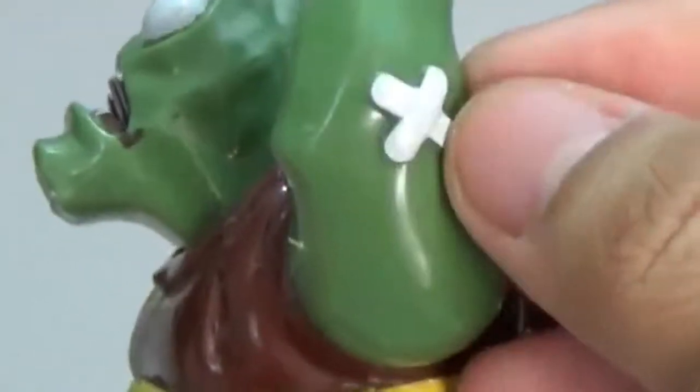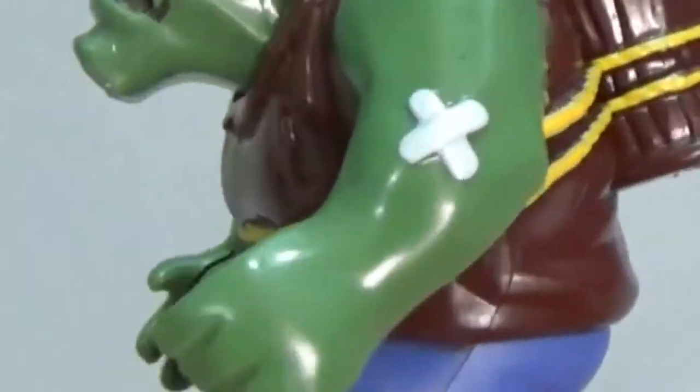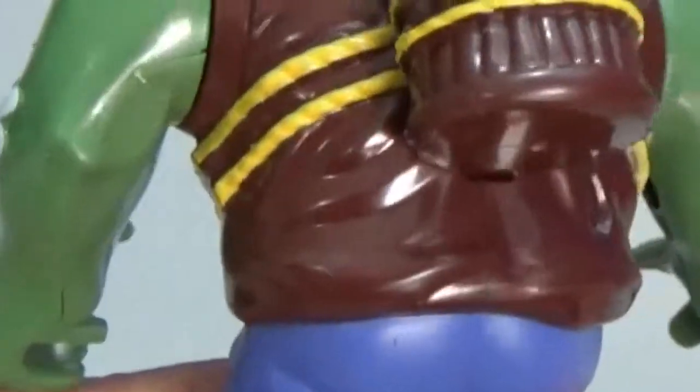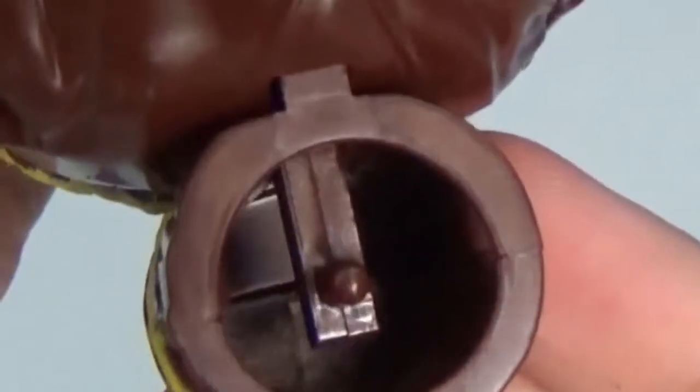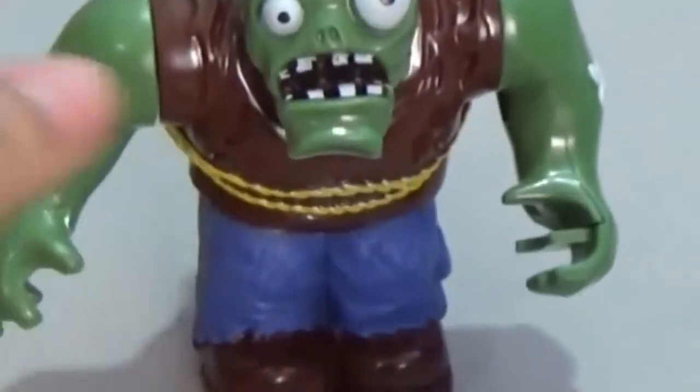This toy figure, the arms are 360-degree movable. Colors used here are so pleasing to the eyes. Now in the series, upon dying in the original game, Gargantuars drop their pole, sway, and fall over. They do not lose their heads like most other zombies. So it takes three bananas to kill a Gargantuar.